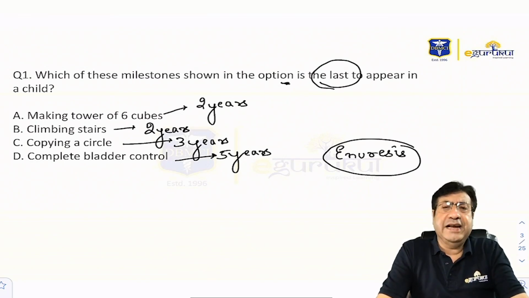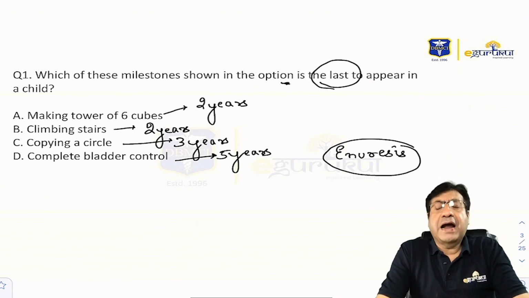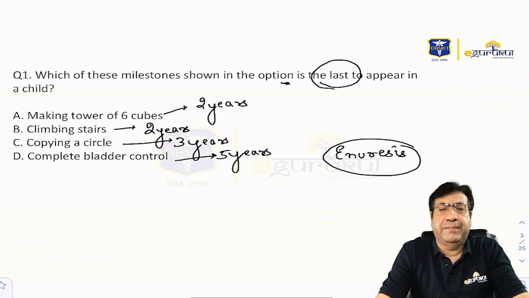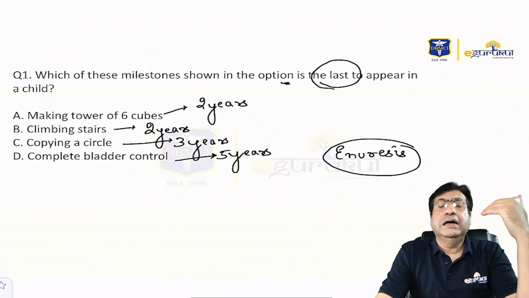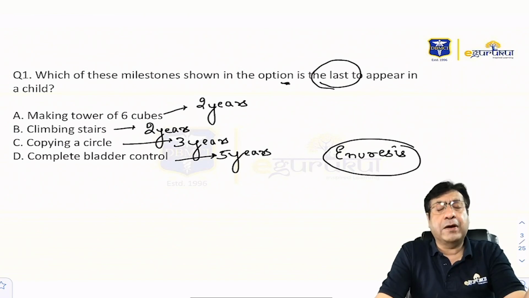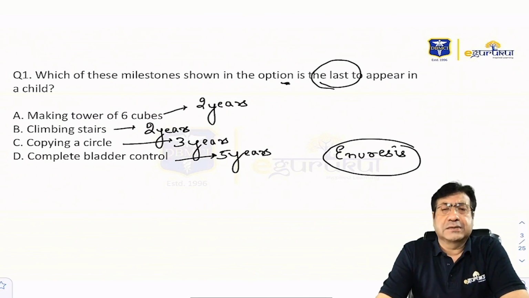The younger the child, the more likely the child will be having the habit of bedwetting because the bladder control gradually improves over a period of time. The best treatment of enuresis or nocturnal enuresis in children is usually a conditioning therapy or a bell and alarm therapy. So a non-pharmacological treatment like a conditioning treatment or a bell and alarm treatment is the first line treatment that you normally will give for a child, and usually most of these children are successful in achieving short-term bladder control on conditioning therapy. Pharmacological treatment is usually reserved as a second line treatment, with desmopressin taken as usually the first line pharmacological treatment for nocturnal enuresis.